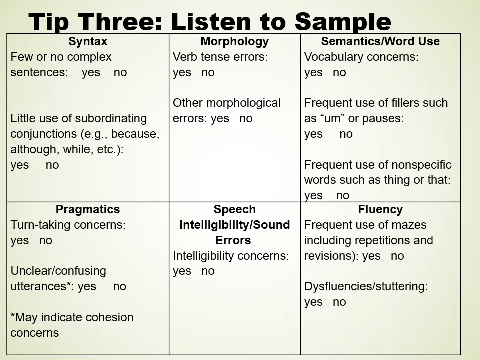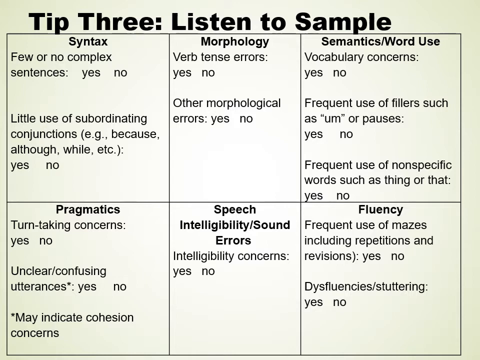My third and final tip is to just listen to the sample or look at the sample after you have collected it. And what you see here is a cover sheet that is the first page of a Share and Tell rating scale, which we're going to be looking at in the next module. But I developed this cover sheet so that SLPs could make notes about errors, which would guide them in thinking about which analyses they want to do.